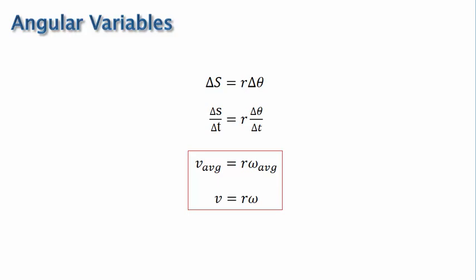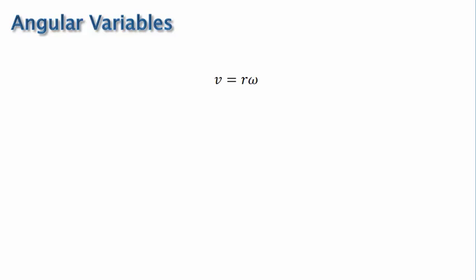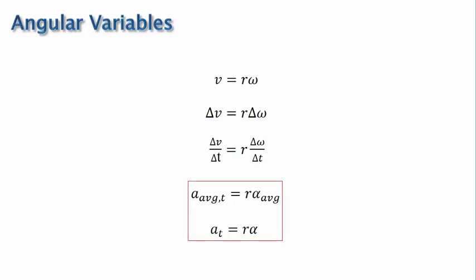And now let's derive a similar equation for acceleration, starting with the last equation derived. Take the change of both sides of the equation, or in other words, apply delta to both sides, and then divide by delta t. And recognizing that the change in velocity over the change in time is the average acceleration for both the linear variables and the angular variables, then we wind up with this relationship, which again by calculus can be written with instantaneous values. You may notice that I included a t subscript for the linear acceleration. This refers to tangential acceleration, which is a topic that we will cover in the next module. For now, we will just write it in the equation and explain it later. It is again important to note that the angle must be in radians, so the angular acceleration must be in radians per second squared.